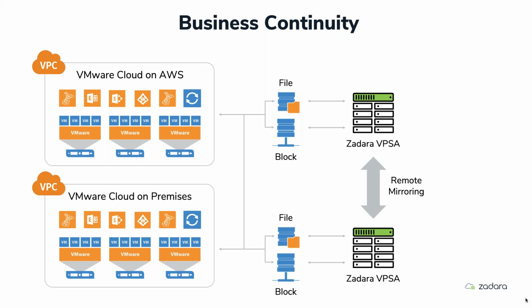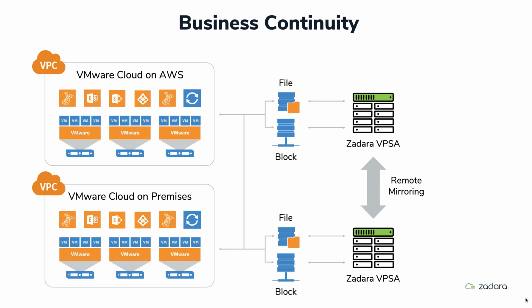Business continuity, which is just an elaboration, really, of what we just talked about. So we have the same basic setup, except now we're using 2, and this is just for simplification. It can be as many VPSAs as you want, doing whatever you want. But for simple cases, we've got 2 of them. They're supporting 2 different environments, but they're doing the remote mirroring between, which is where you get your disaster recovery. And your RPOs, your recovery point objectives, can be down to a minute, with the caveat that network latencies always matter. But you can get very, very low RPOs and very low RTOs for the data.